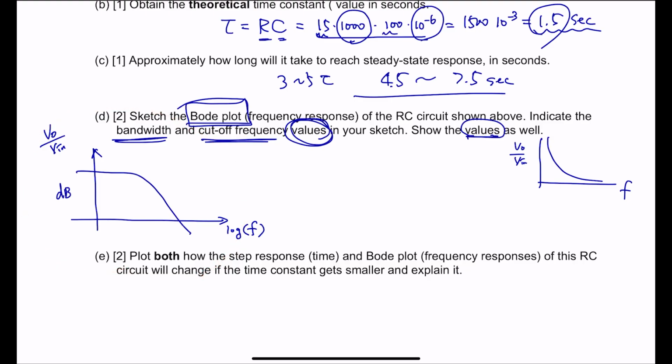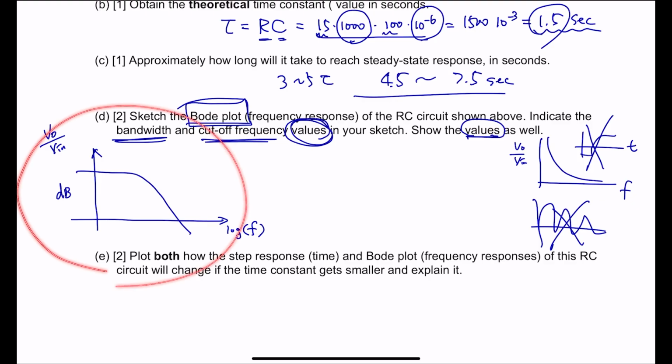All right, I've seen students putting something like this, like a sine wave. I've seen someone putting a step response like that. No, these are time domain responses that you see with your eyes. But frequency response is something you do not see. It is like a map. You are providing different inputs and you're checking what the output amplitude is going to be like. Okay? So it is very different from what you actually see with your eyes or feel.